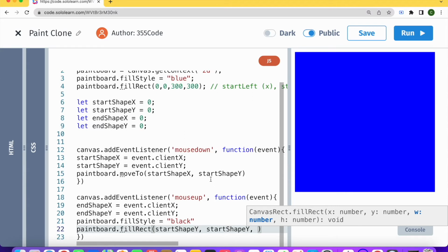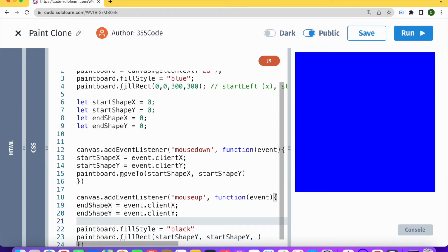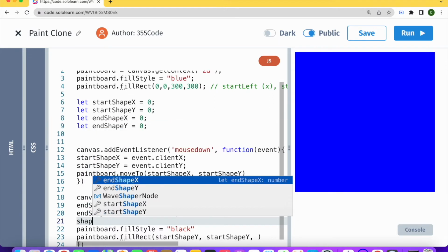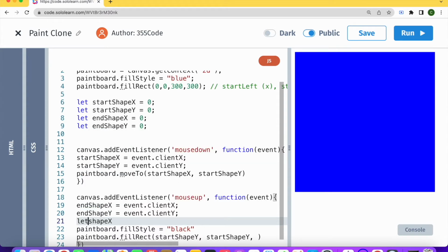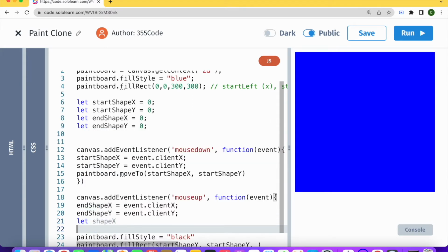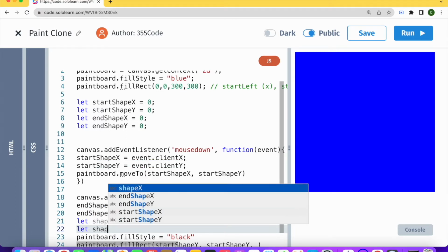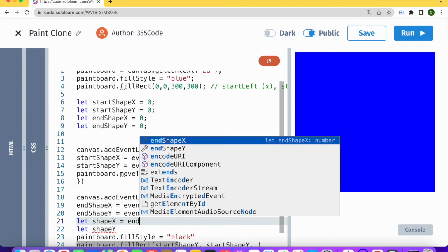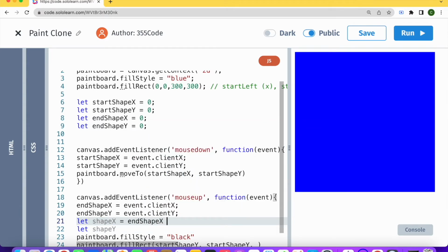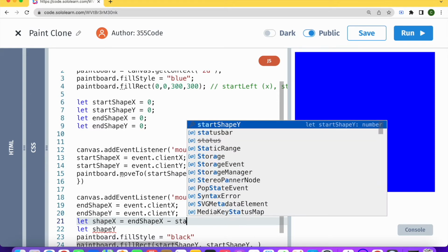So basically what we want to do is declare another variable, and that will be, let's say, let shape x, and let shape y. And basically these are going to be equal to end shape minus start shape.